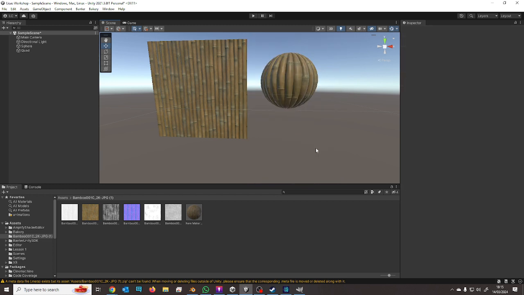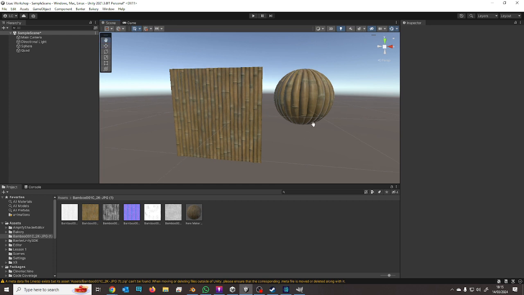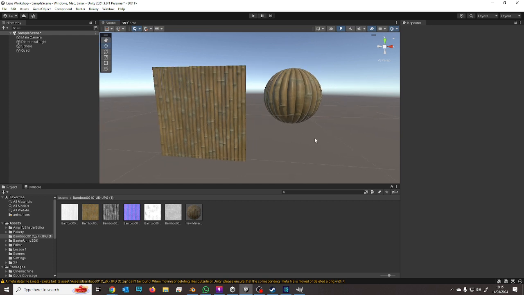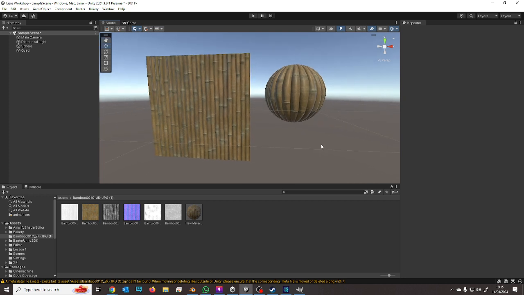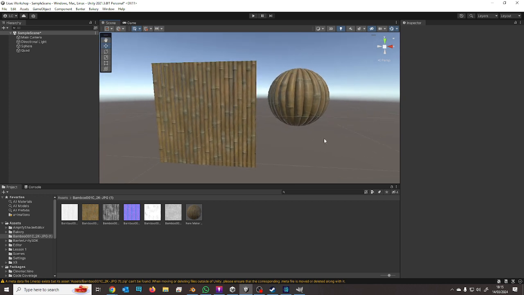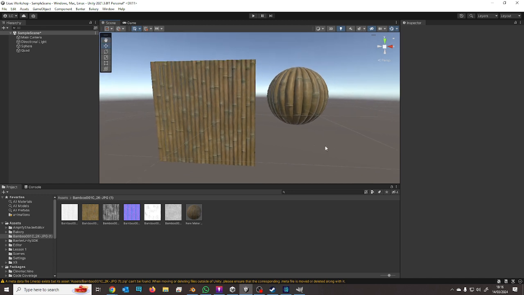And so it's exponential. The higher you go, exponentially, the more resources your GPU requires. So it does have a big effect. It's not just a case of, but it's only 2K. Well, no, it's not, because it's 16 times the size of a 512 texture, for one texture. So it is important.